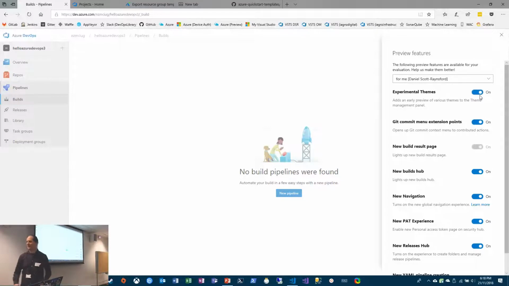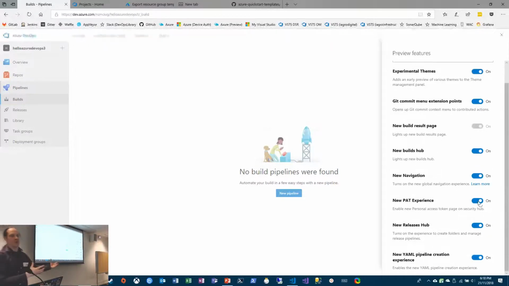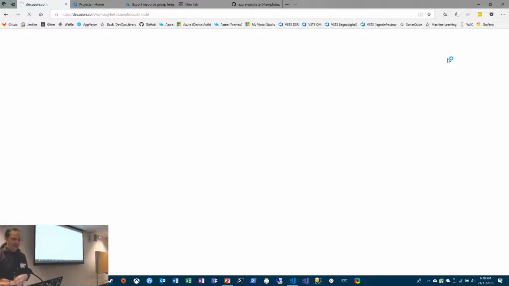Better for the eyes. I can go and turn that stuff on. I can even turn it on for my whole org, so I can say, everyone, you're all using the dark theme. Actually, I don't know if you can force everyone into the dark theme, but it's a dream of mine. So yeah, preview features. Great stuff. I love being able to get early access to some of this stuff. So as soon as I tick that, it's now going to apply those preview features.